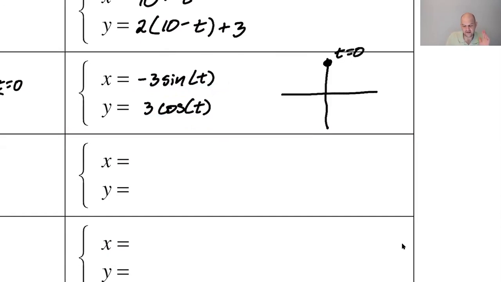Now, the y coordinate has to decrease. It's not going to help us out. The x coordinate, on the other hand, could increase or decrease because you're starting in the middle. So you could go this way, you could go this way. The question is, which do you go? Since it's negative sine, you decrease, which means you go this way. So we're going here, there, and that's going to be our orientation.